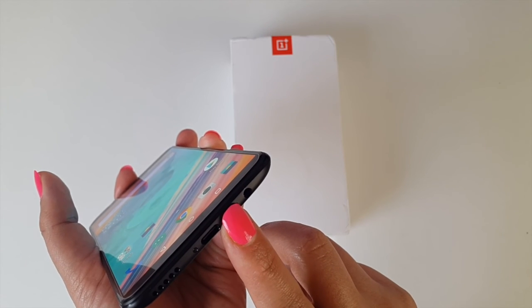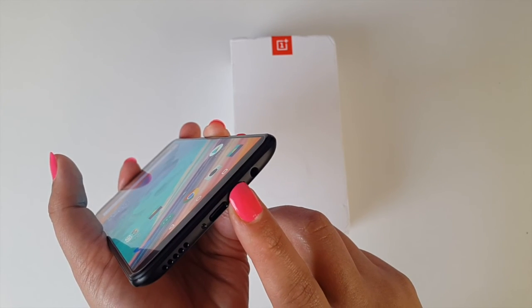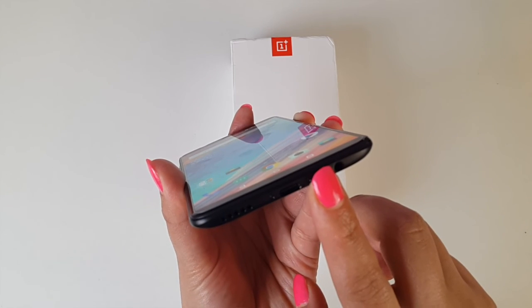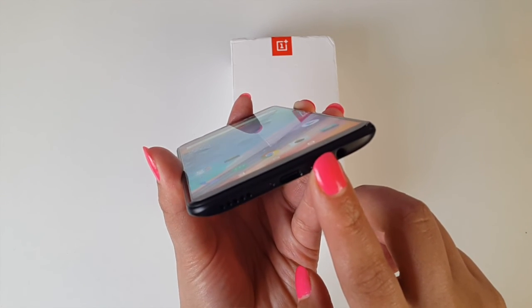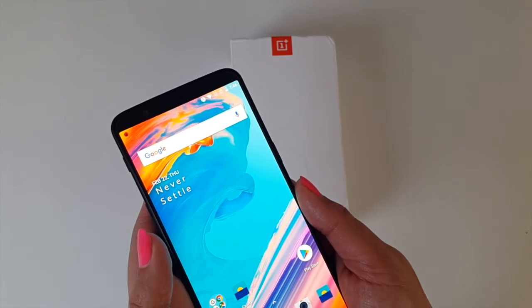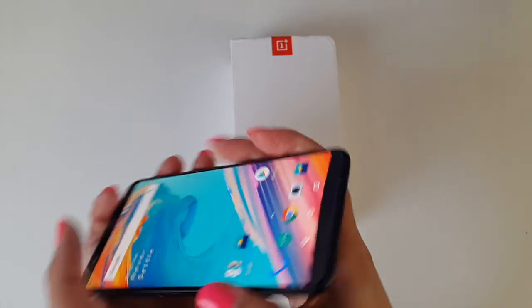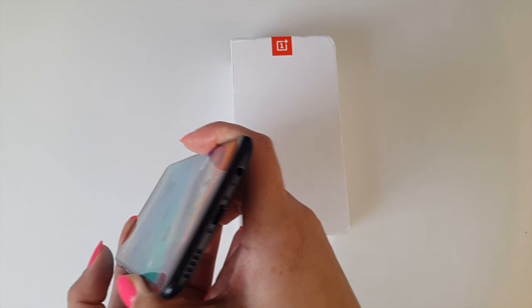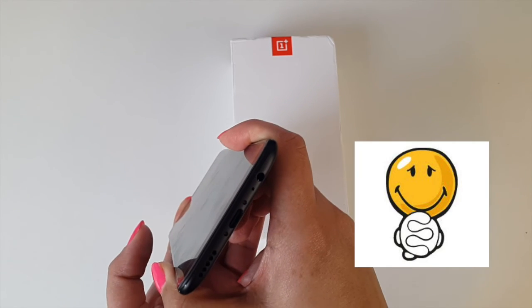OnePlus has retained in the 5T the 3.5mm headphone jack. The headphone jack is a feature which is more widely available and welcomed, and guys, reasonably priced as opposed to the USB-C headphones. This feature provides durability and convenience, hence a shout out to OnePlus. Please do keep this feature on your future phones.